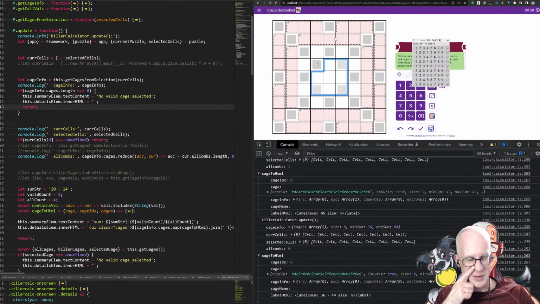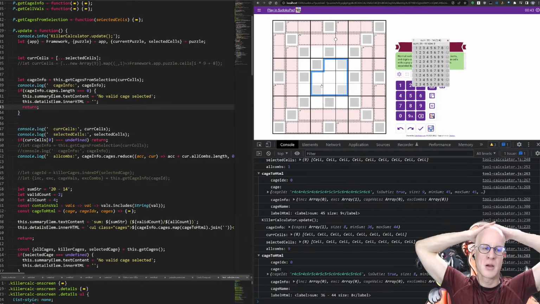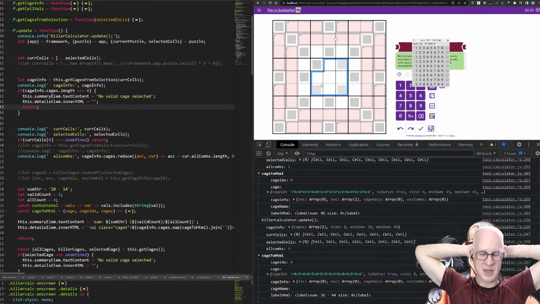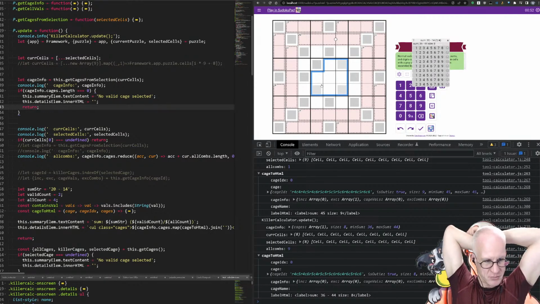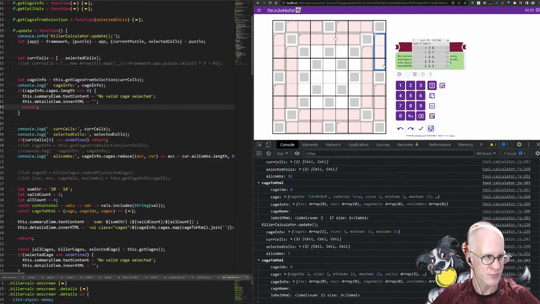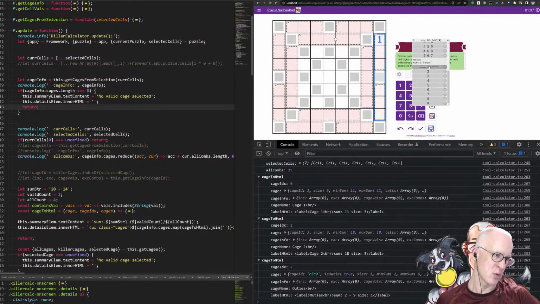So the exclusion, because this is now the other problem, is right now the cages are defined by the cells I've selected, so I can't modify the cage. It all depends on how people use it. If I do this, right, I get these two cages and I get 9 options for the outies. The problem is, if there's a 1 here, how does it know the 1 cannot be here? I'm not entirely certain how it does that exclusion right now.